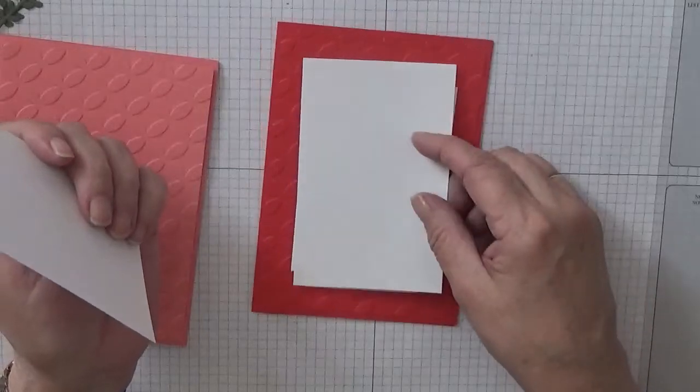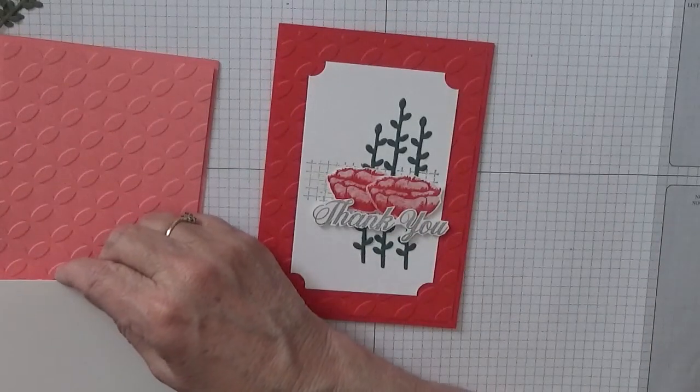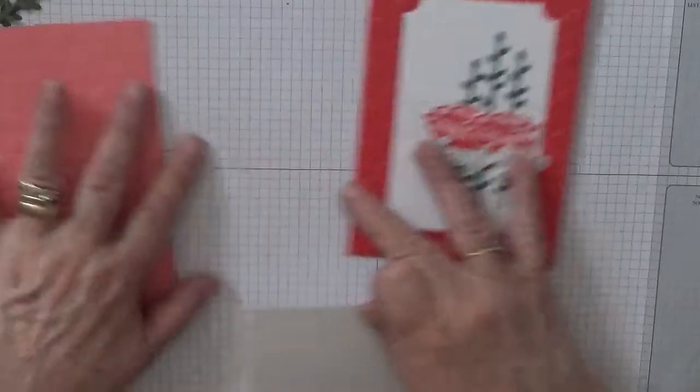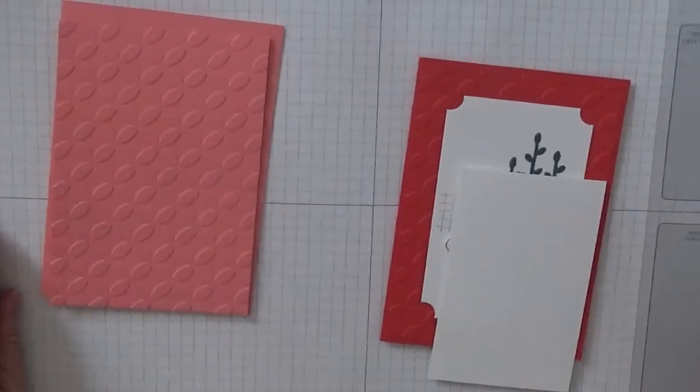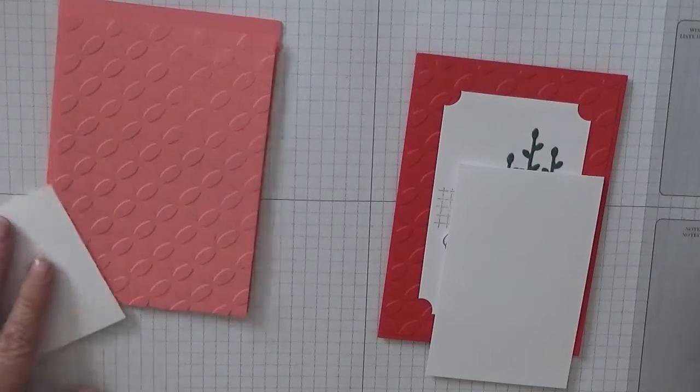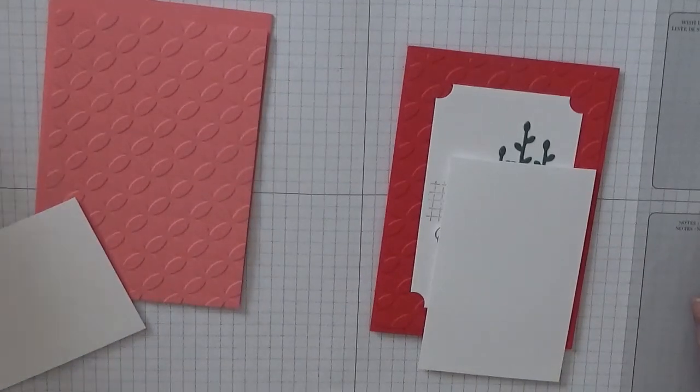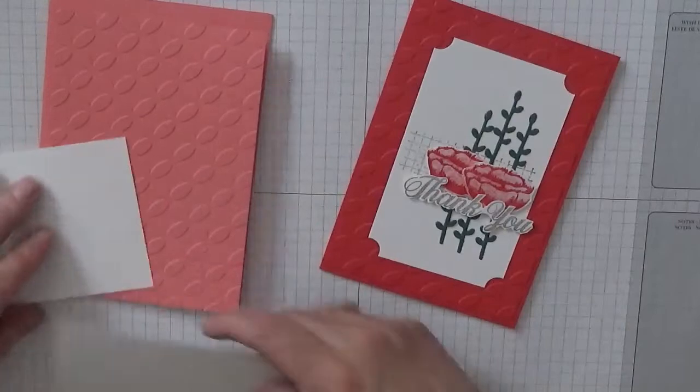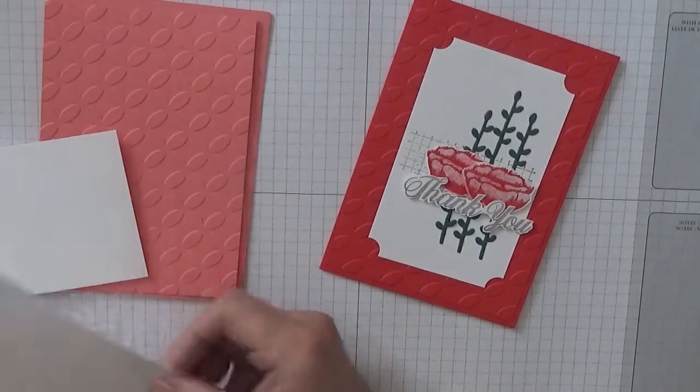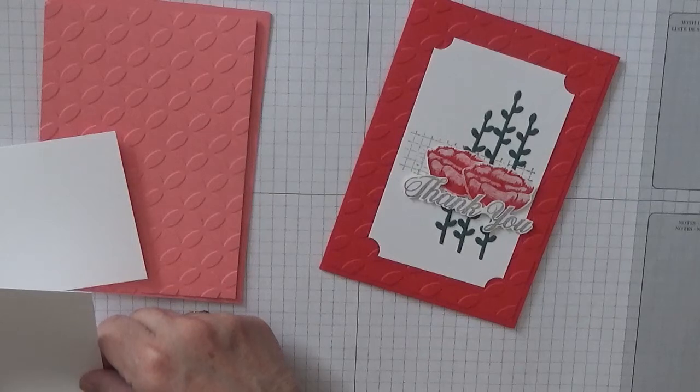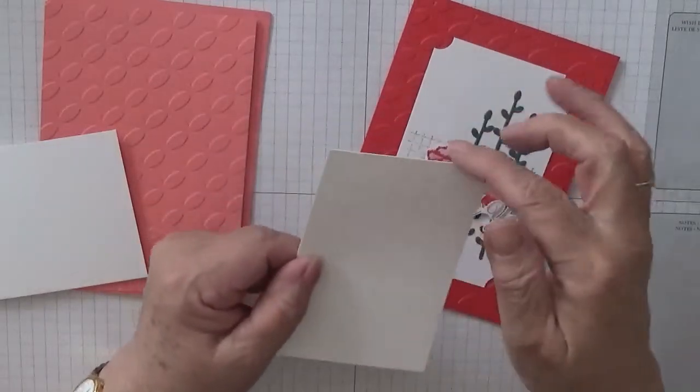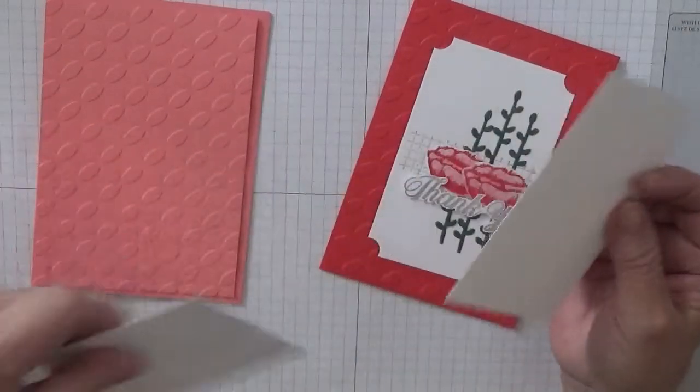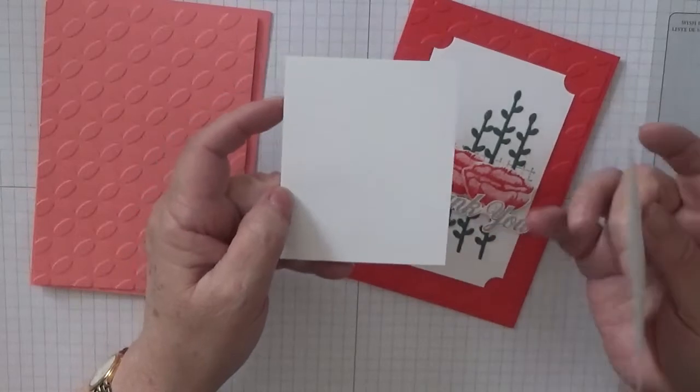A piece of white cardstock for the middle and this measures, I don't do centimeters because I'm old school. And this measures four and a half by two and seven eighths. And you'll also need a bit of scrap for your flowers and your thank you.